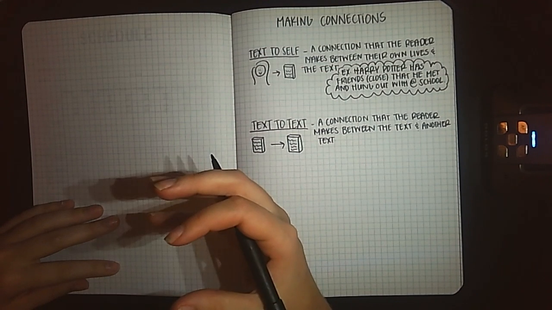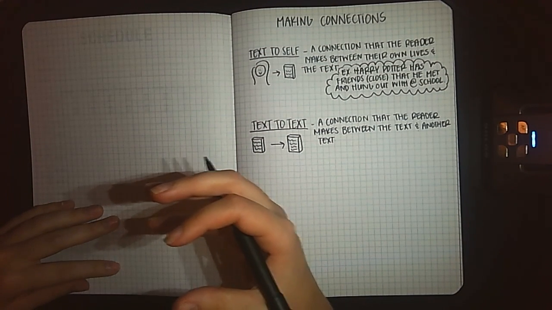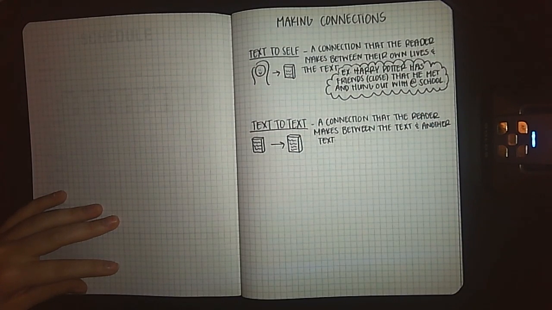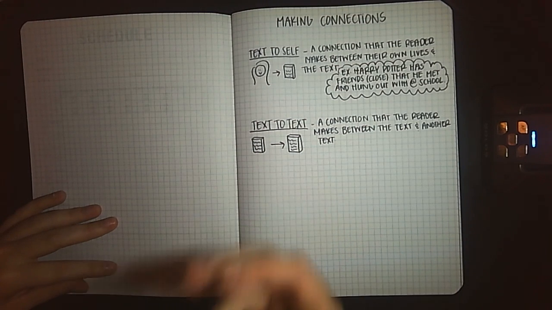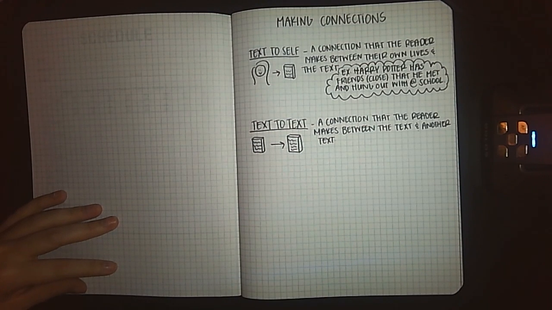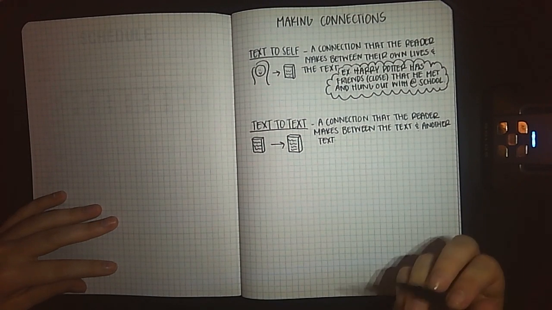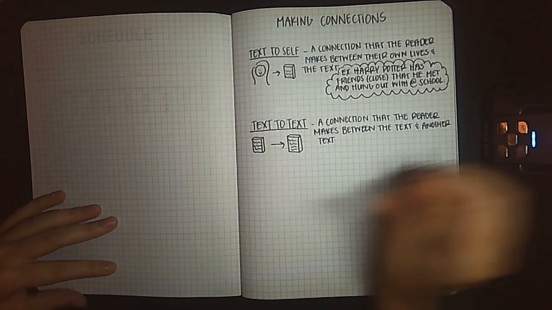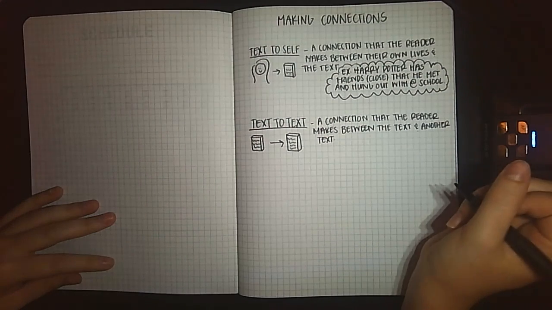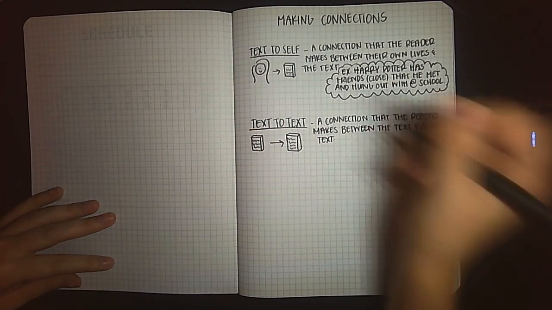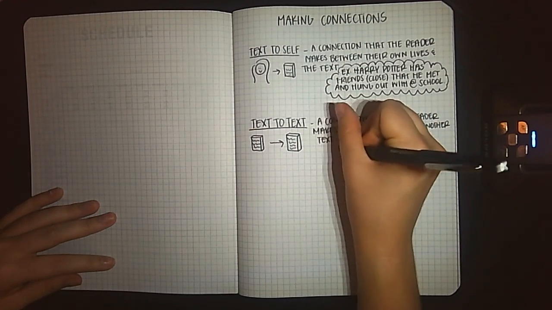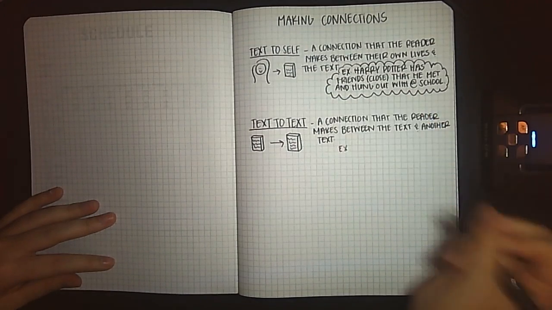When we make these connections, we have a better understanding of what's going on in our book, and we are able to build more solid connections, which build our network of understanding of how the world works and how we can start to predict how novels are going to go. Okay. So let's think. Let's keep with Harry Potter since I started with Harry Potter. My example this time is going to be between Harry Potter and Percy Jackson.